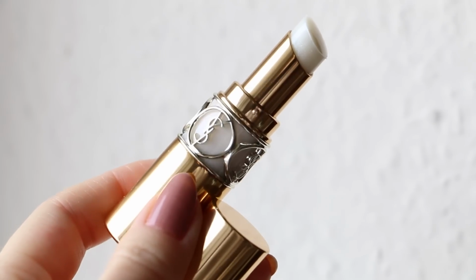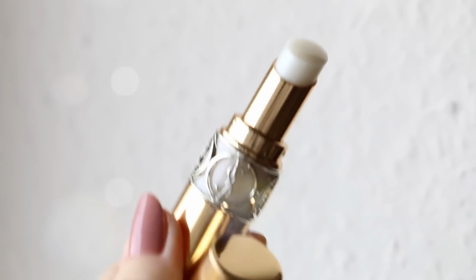So I got this yesterday actually. It's Oil in Stick, ready to care and shine lip color, Rouge Volupté Shine in 42. It's called Balm Midi Minuit. I think it's the most beautiful lip balm I ever laid my eyes on. So I tried it on in the shop and I was like, okay, I'm gonna need this lip balm. It's basically just a clear lip balm infused with shimmer, but the shimmering particles are so tiny. Your lips are not glittery or sparkly. They just look very dimensional and glossy. Although this is not a gloss, it just makes your lips look glossy.